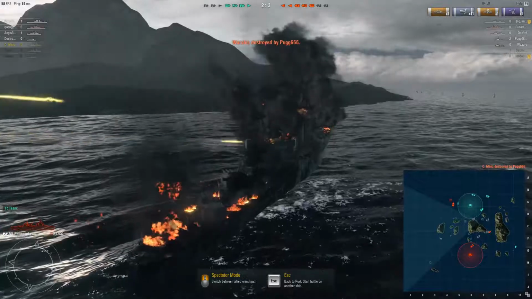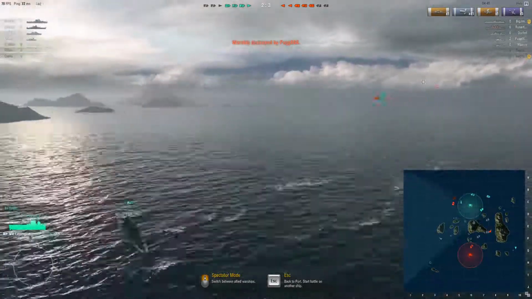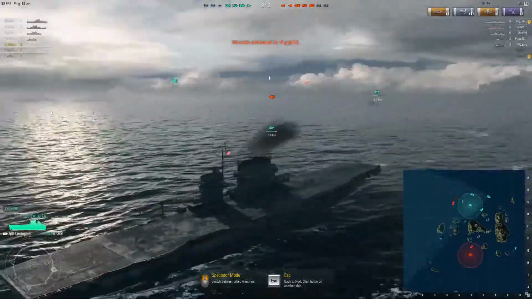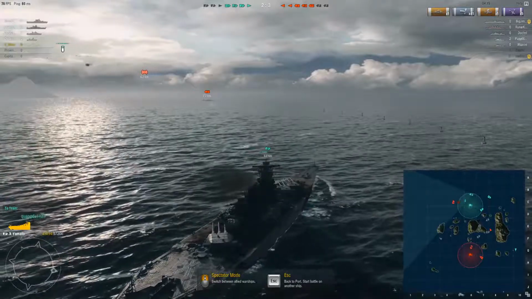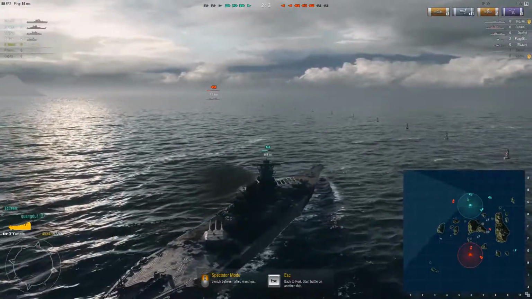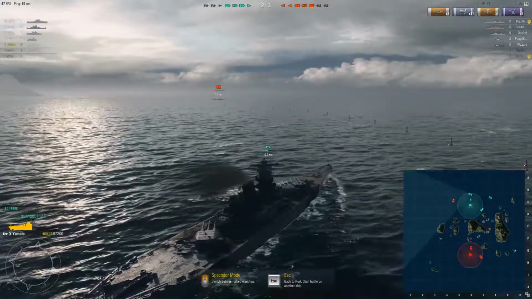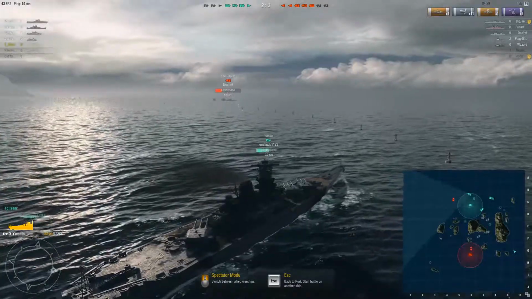So I survived a lot longer than I thought I was going to, but the problem I have with the Pensacola, it's a cruiser, but compared to the Cleveland, you don't really gain much firepower over that. It feels a lot more sluggish than the Cleveland. You have less turret, so if you lose a turret and you're not able to fix it, you lose a lot of your firepower.